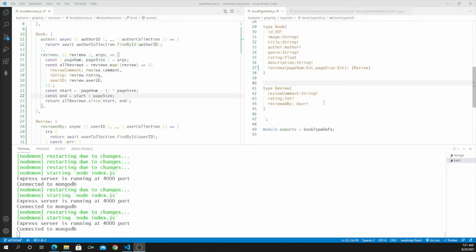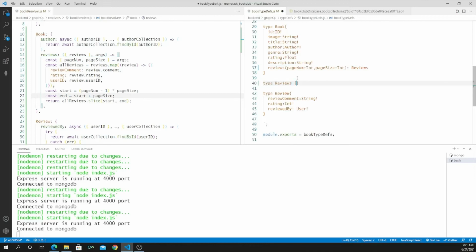To implement has next and has previous, we need to modify our type def a little bit. This review can't simply be an array of review. We also need to pass a couple of flags. So let's define one more type, reviews. This reviews is another root type.